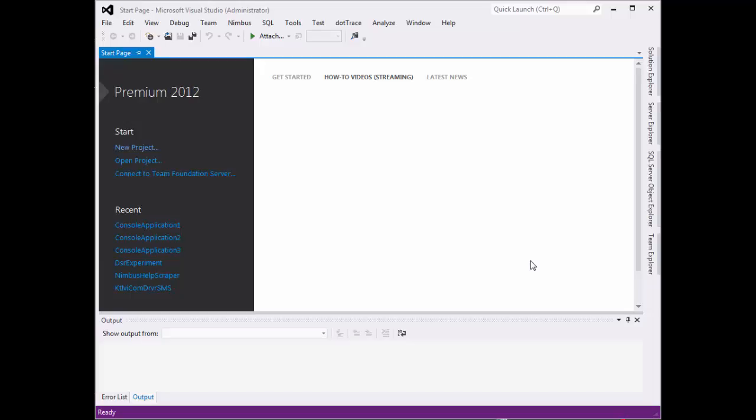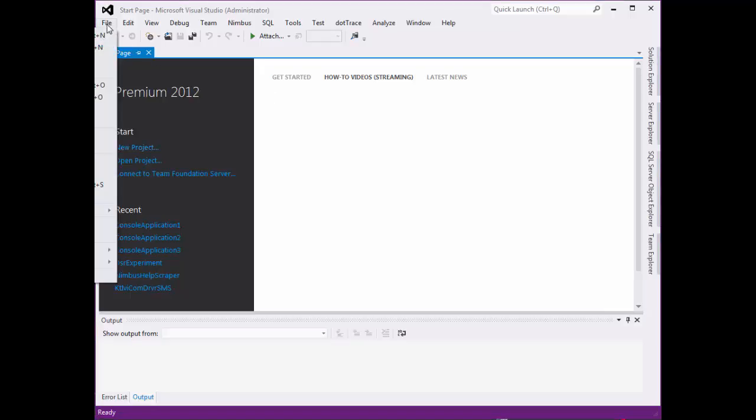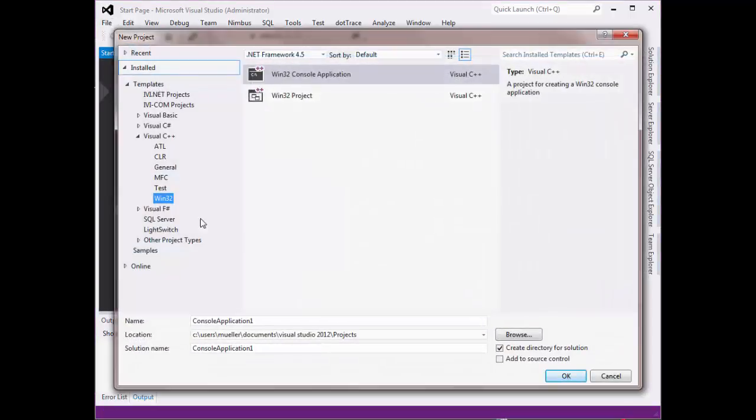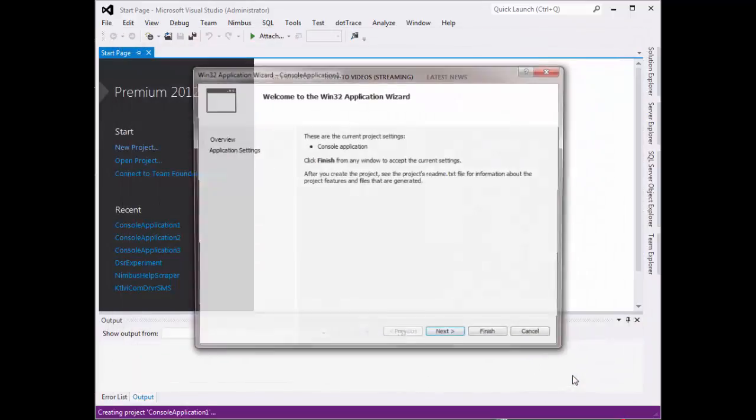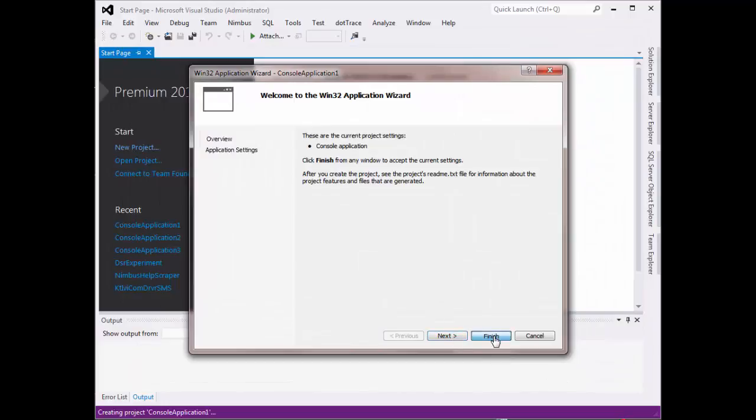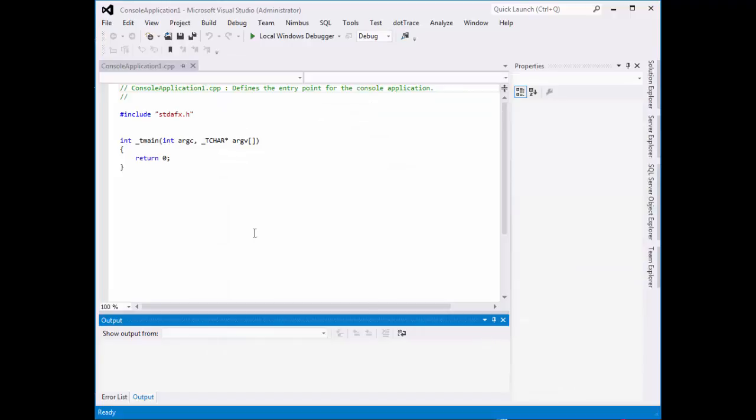This video will be doing a demonstration of using an IVI driver from C++ using Visual Studio. For the application, we'll start with a completely generic new project. So we'll just select a C++ Windows 32 project, console application. Taking all the default values, there's nothing special about this project that we're starting out with. So there's the beginning project.